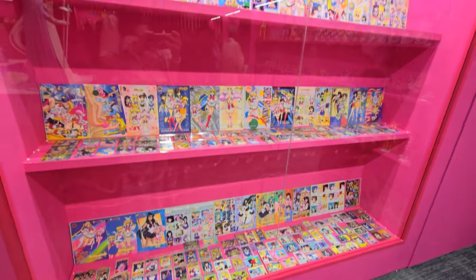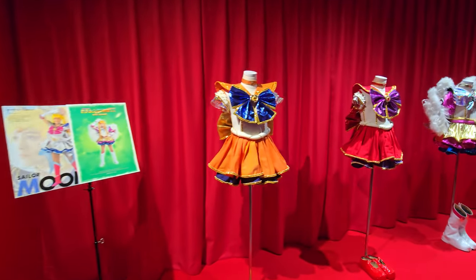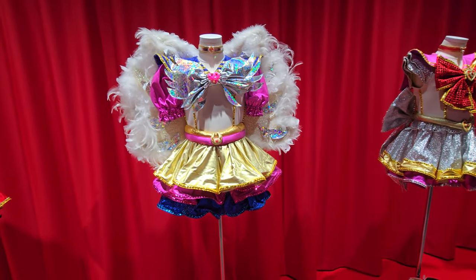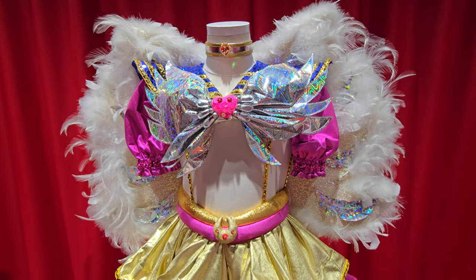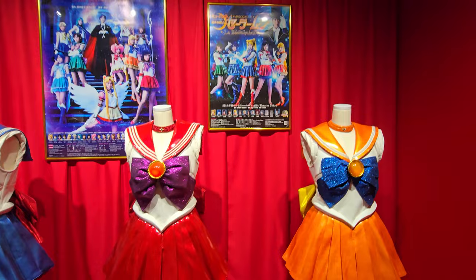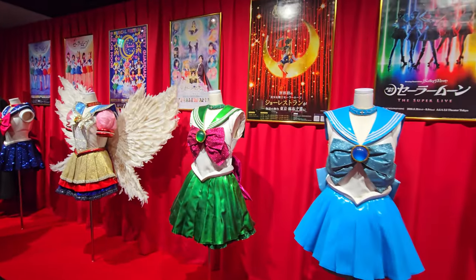We had a card section and then we had a whole section available for Sailor Moon live performances and musicals. I haven't seen many of the musicals myself — I've only seen one in person, the rest on Blu-ray or DVD. I was very surprised that there weren't any employees in this specific room keeping everybody from touching any of these items. All of these costumes were on display without ropes, without being behind any kind of border, so you could literally get inches away from them — but luckily everybody was very respectful and nobody touched the costumes.